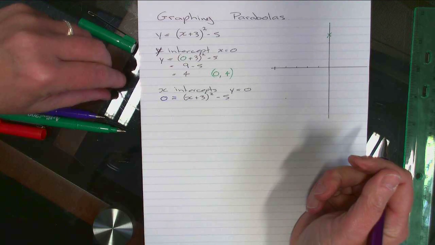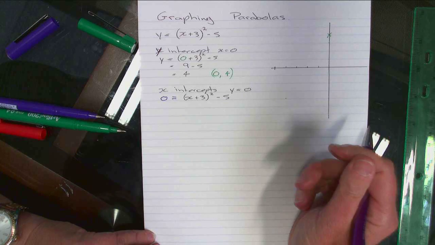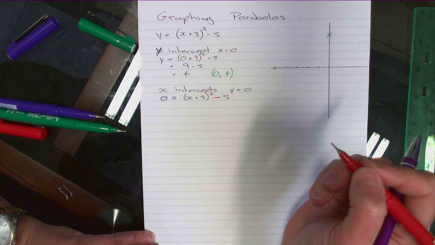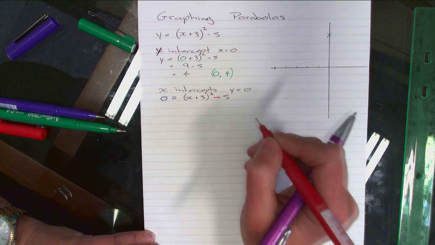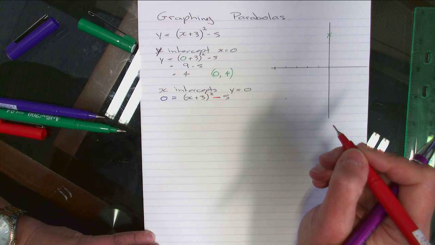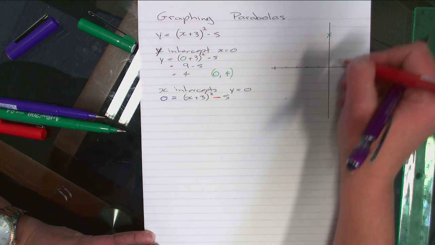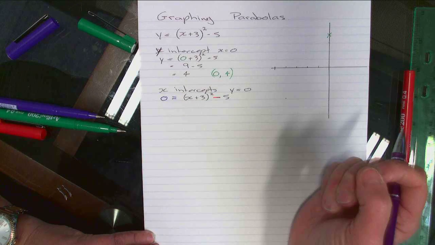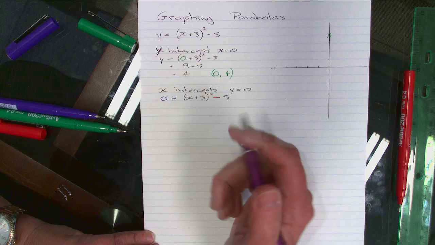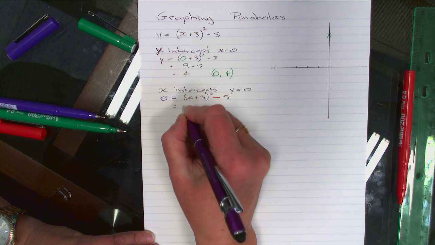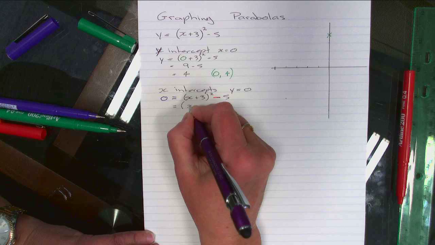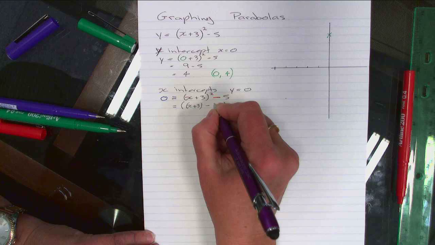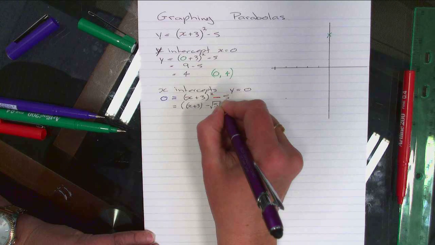Now, we know that when we're doing a difference of two squares, that this must be negative. Difference of perfect squares. If that's a positive, it doesn't actually cross the x-axis. Okay, it doesn't go below the x-axis. But in this case, we know that it does because that's a minus. So we can use difference of perfect squares to work out this. So we're going to have two sets of brackets with x plus 3, and we're going to have minus the square root of 5 in this bracket.